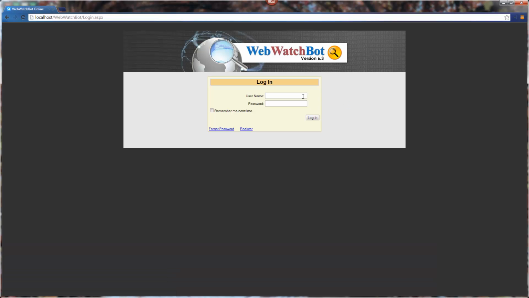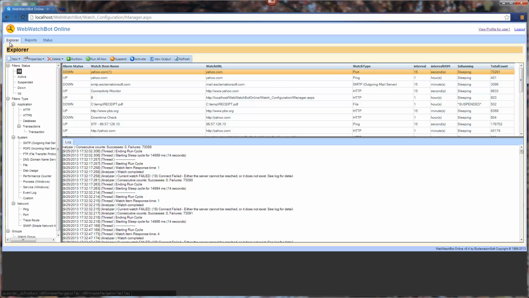Now if I just log in as a user, and we have user 1, go ahead and log in as them, they get all the features that the admin does. However, they do not have the user administration tab, so they can't change other users. This is just like someone who is in your IT department as well, who is not administering maybe the entire system. You don't want to give them that super user access.